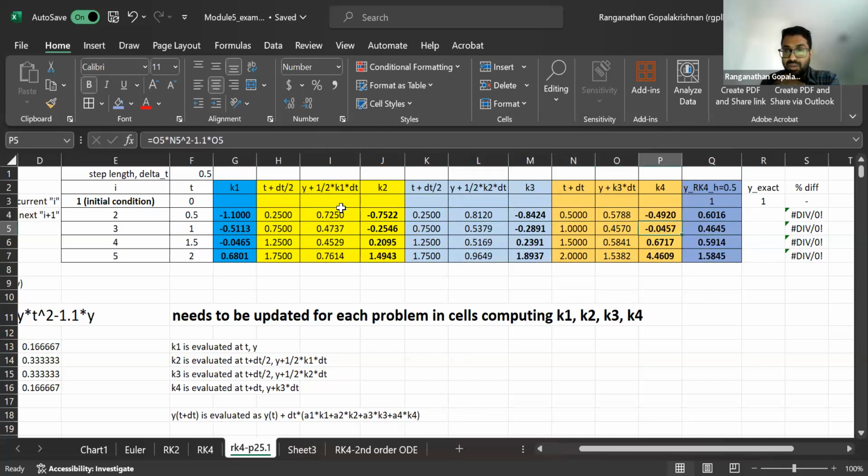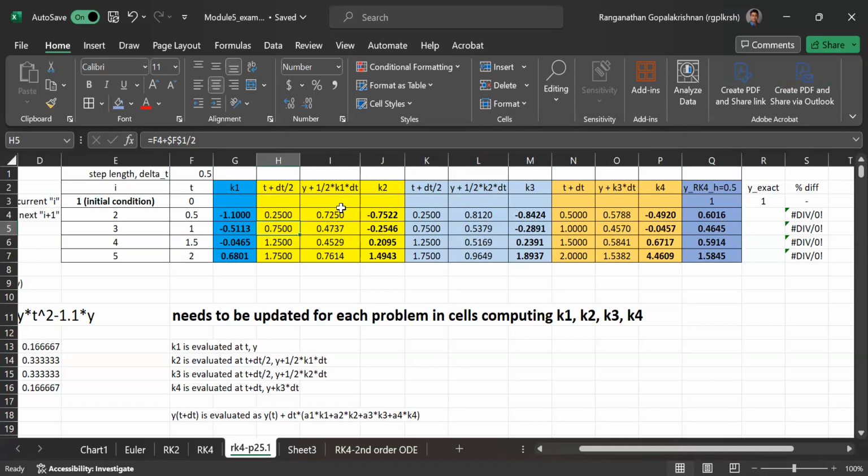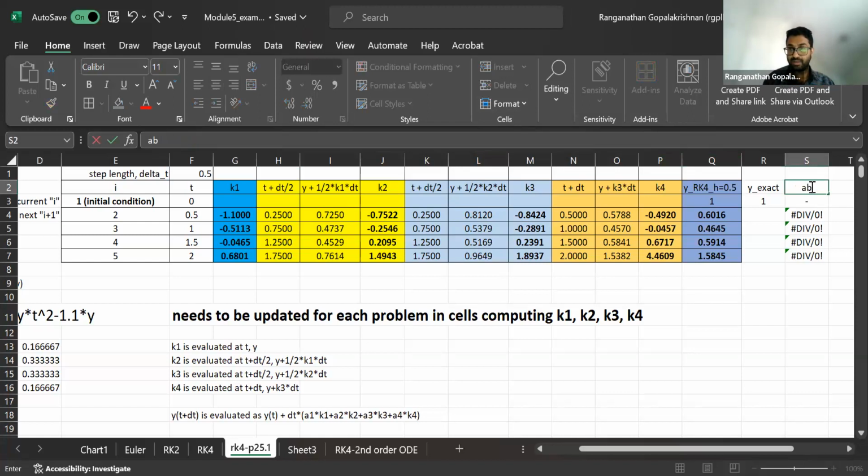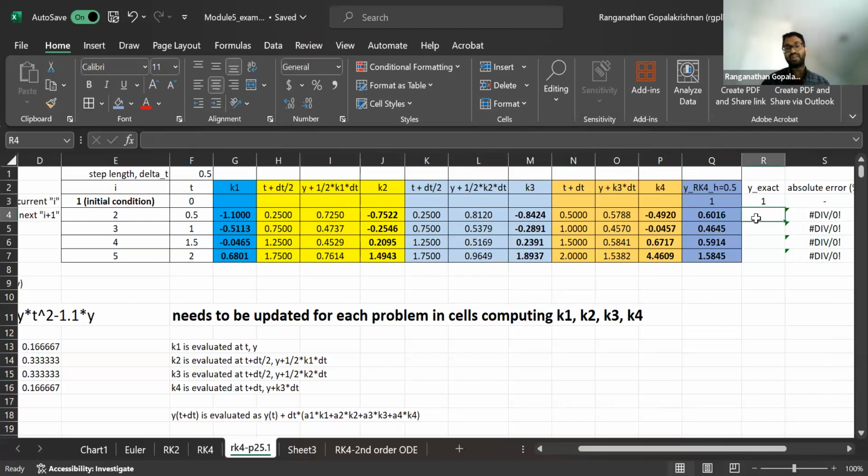Are there others who were able to get these values? Maybe I could have also made a mistake. That's why I'm going to compute the exact solution and cross-check. I got those values too. All right, someone else also said so, thanks. And we'll see now in a second how, if we get the exact solution, this can be cross-checked. And the last column here is basically the absolute error expressed as a percentage, which we will compute once we get the exact solution.